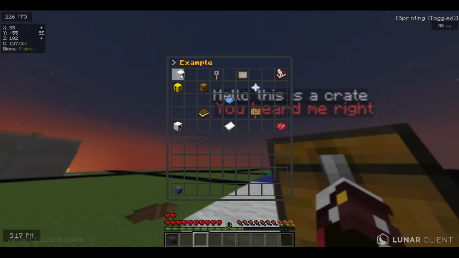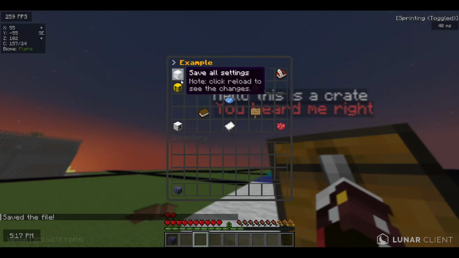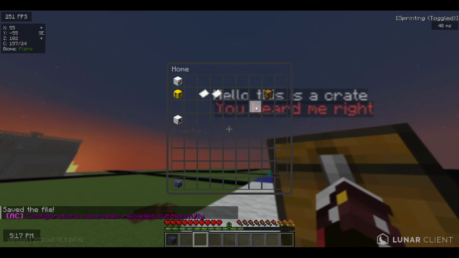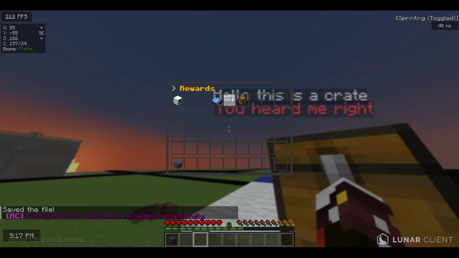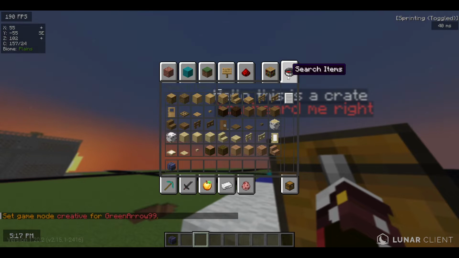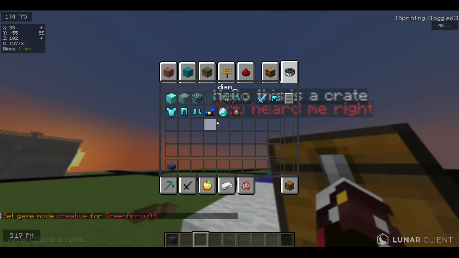And here's the rewards. Let me just save this again before I go to rewards, and let's reload this again, and let's go back to AC config, and then example, and then here we go to rewards. Before I go to rewards, let's just get some items first from creative, because I need to show you some stuff. So let's just get some diamonds.